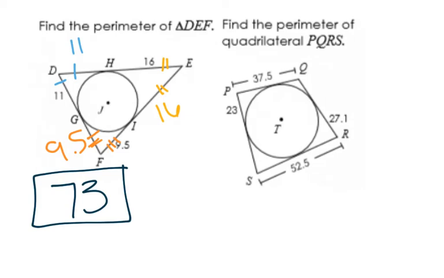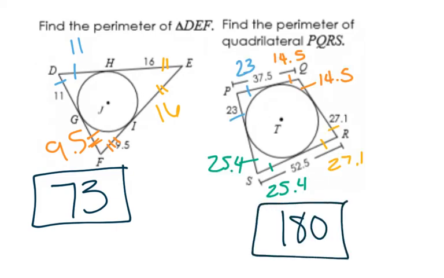So I want you to pause the video and try the second one and see if you can figure it out. Try that in 1, 2, 3. Alright, so use a little mathematical reasoning. But that should be what you get, and then when you add them all together, you get 180. Alright, so if that didn't make any sense, let me know, and go try your assignment. Bye.